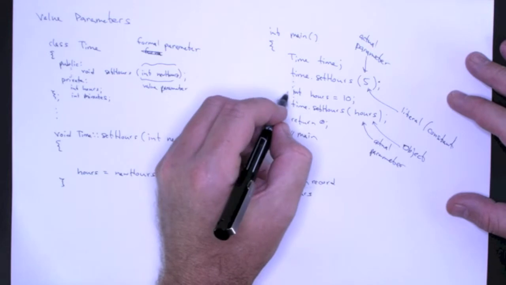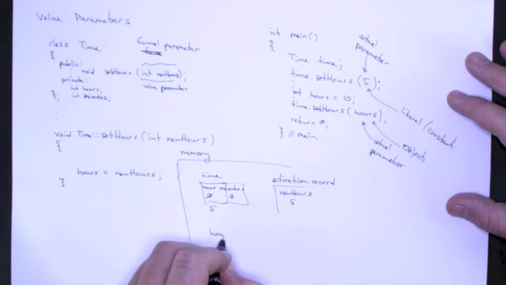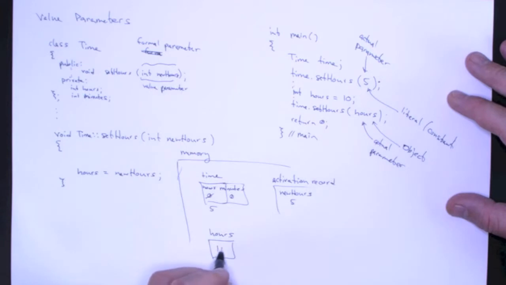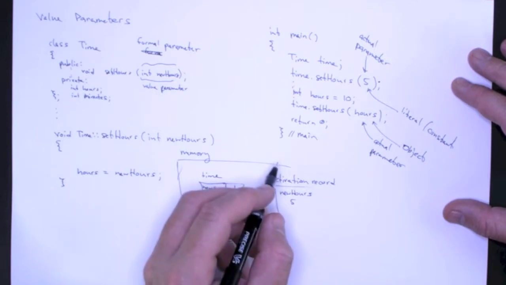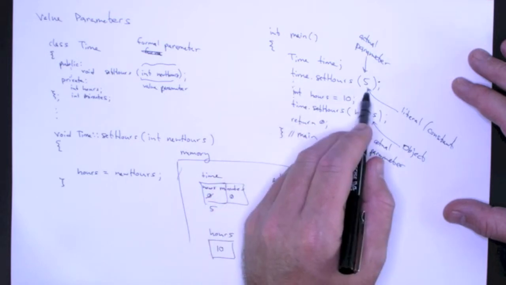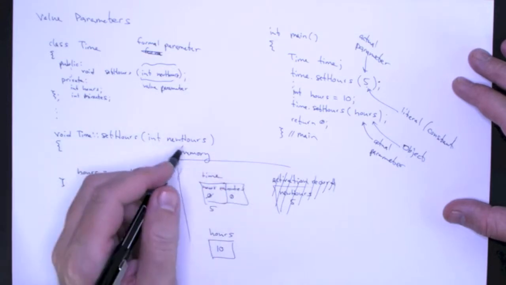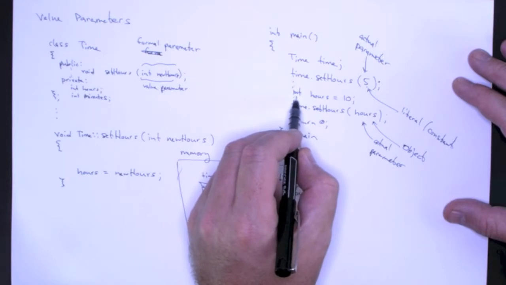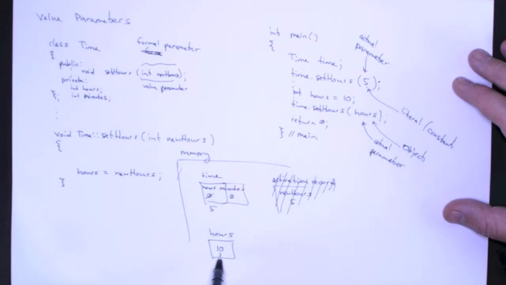And now when I make this declaration, again, out in memory somewhere, I am going to allocate space for an integer and store 10 there. What's happening here is I'm making a copy. So let me back up a little bit. When the execution of this method finishes, then this activation record is released or destroyed or deallocated, and then we execute the next line of the statement. So here I've declared this integer called hours in the main function, and I'm assigning it 10.